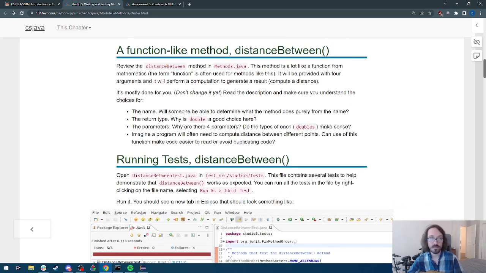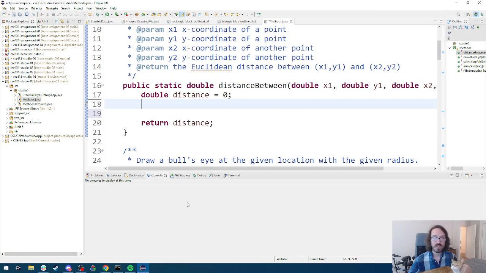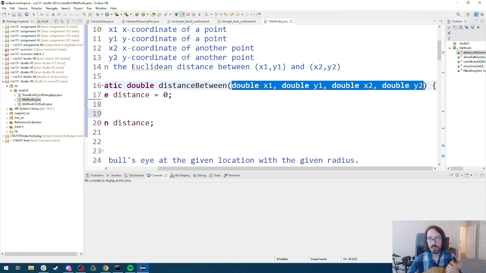We're going to take a look at this distance between method that I already showed you a moment ago. This is a very function-like method, meaning that it gives us an output that is based on its inputs. So it's very important to understand, for example, that these values here could be anything.